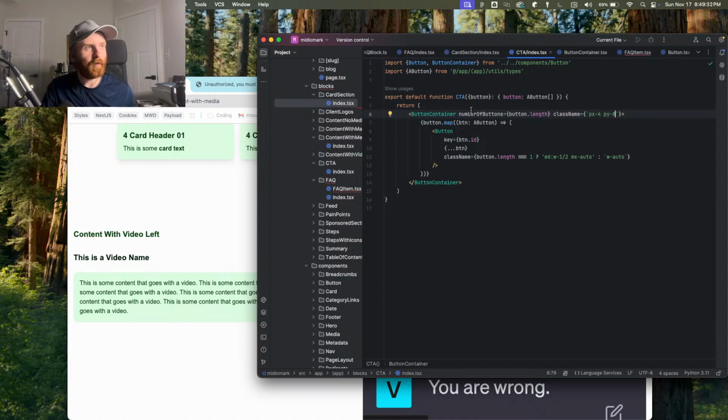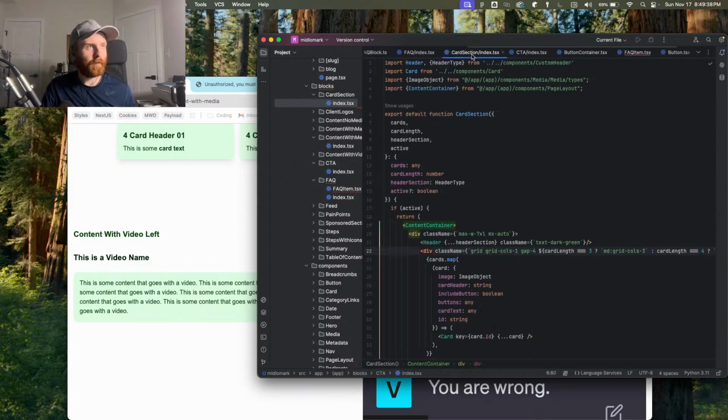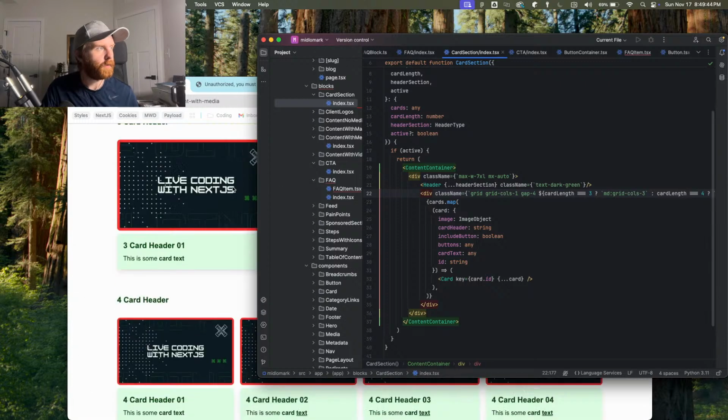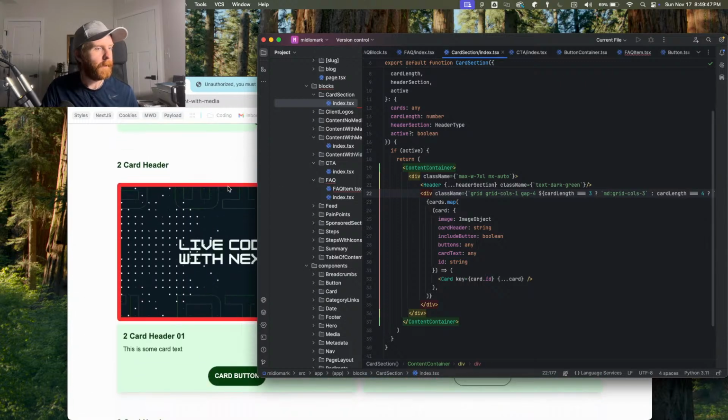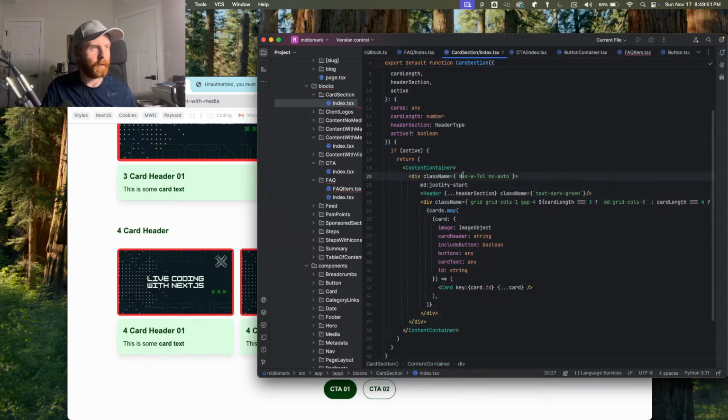And then even for these buttons, I'm gonna wanna do our max width, yeah, here. So first, if I want to get our buttons back to the left, let's just do this real quick.